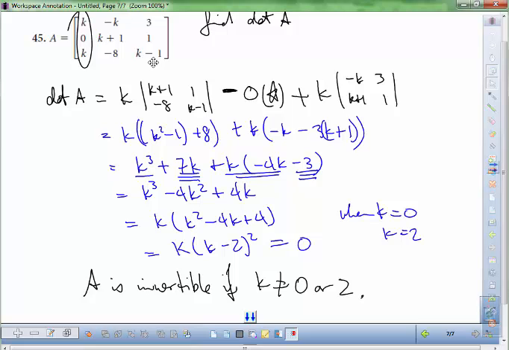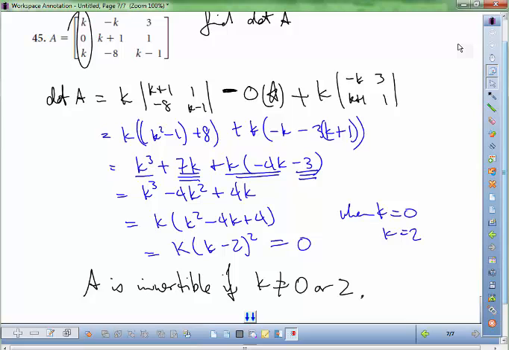Yeah, that also would have worked if we did row operations. I think so, because we have k's and stuff. Having this 1 0 here makes it easy enough to expand on a row. If I didn't see any zeros, then I might want to do some row reducing. Okay, good? Good.